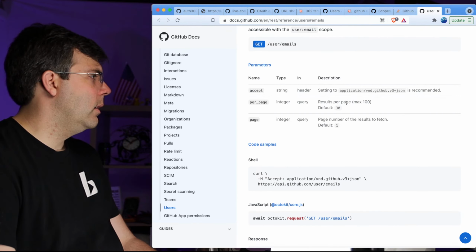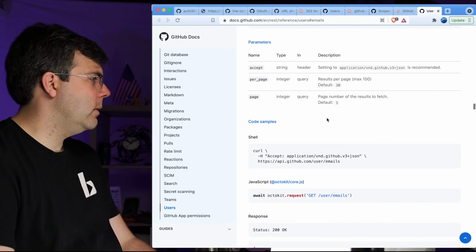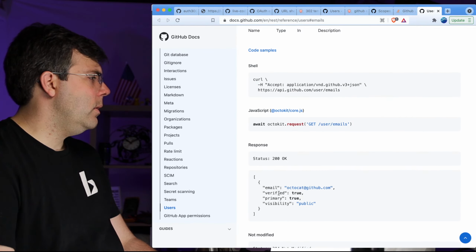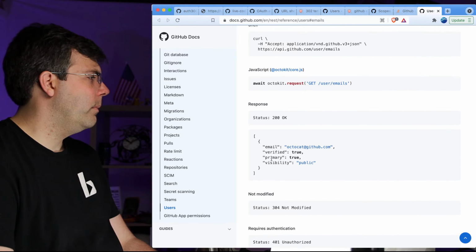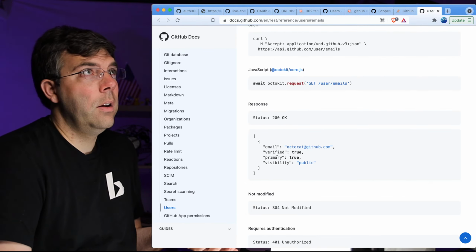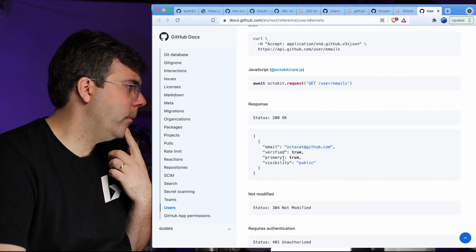Interesting. How many emails could they have? I am going to assume that they do not have 30 emails on their account. User emails. But we do get verified. So, yeah, this gives us a little bit of a conundrum. Because essentially what we could do is go through all verified emails and say, does the user have an account with any of these emails that we should associate?